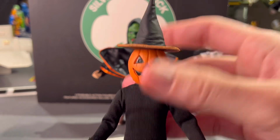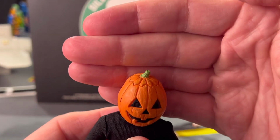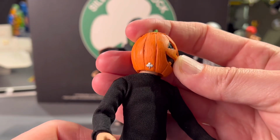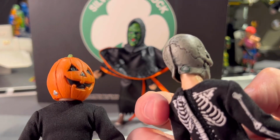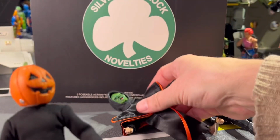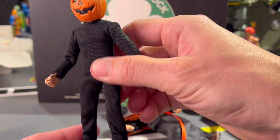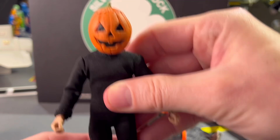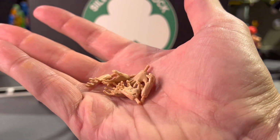And the jack-o'-lantern guy here, this just pegs on to the stem of the pumpkin. I love the little silver shamrock. Do they all have it? Yeah, they do. Yep, the witch has it too. Very cool. His outfit is just a full black bodysuit, but again, cloth. You do get a ton of extra hands, open hands for these guys, these kids.